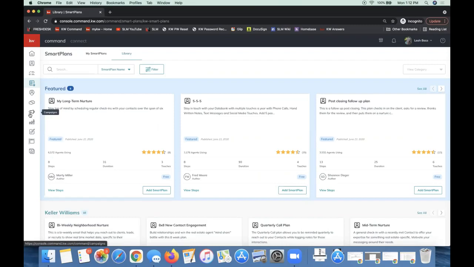You can send it out like on a specific date. So for example, like a holiday piece, or you know, if it's a specific email that needs to go out on a specific date, campaigns would be your best bet there. However, Smart Plans, this will be more to add your contacts to automatically market towards them.